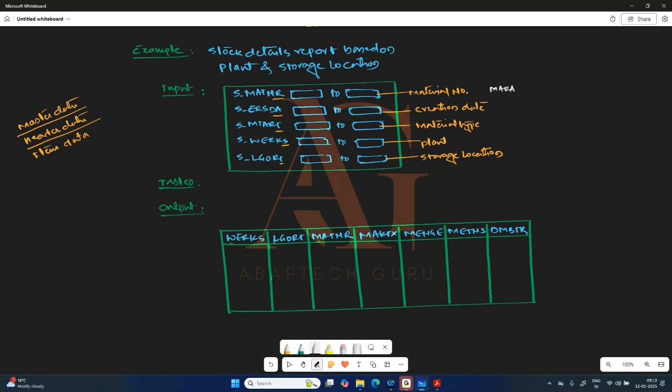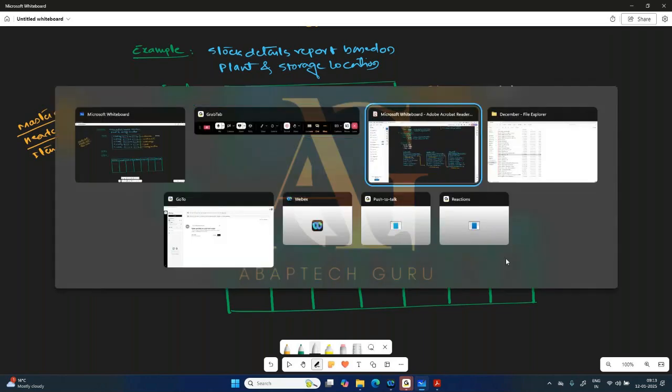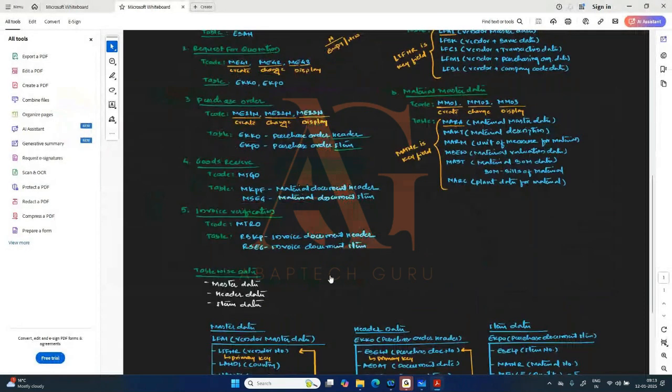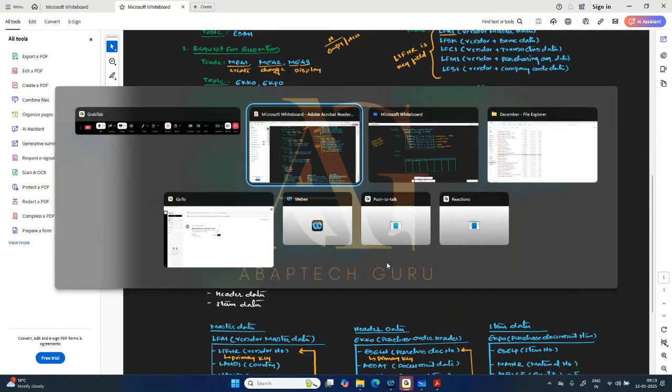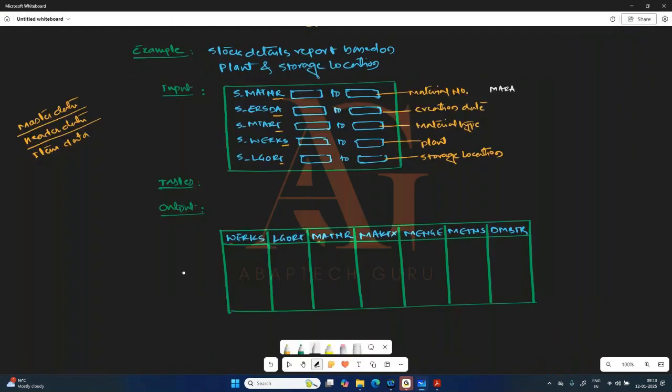Material is a unique common field. It will be available in many tables. These are the tables which have MARA as a primary and foreign key. In all these tables, you can find material as a field. But always, first you need to go in sequence. Check whether that field is available at the master level. If not, check whether it is available at the header level. If not, come to the item level.